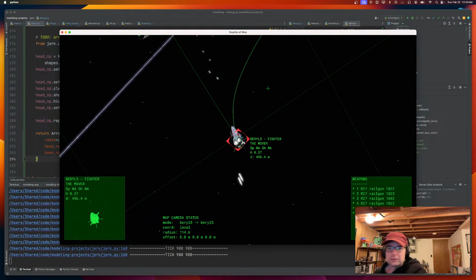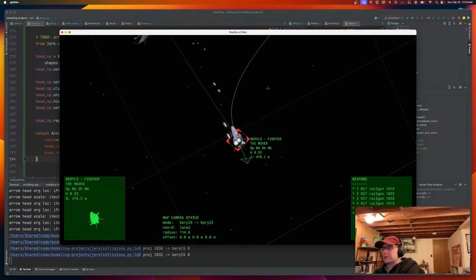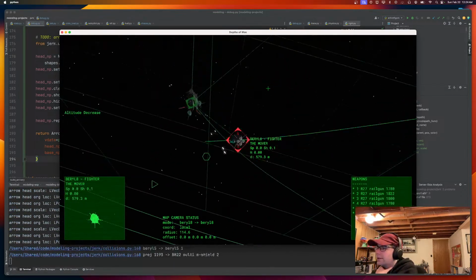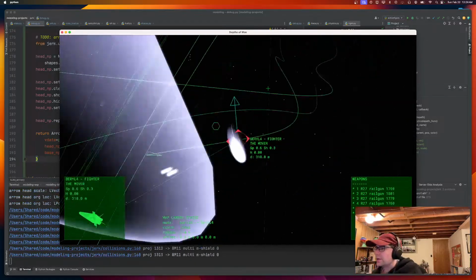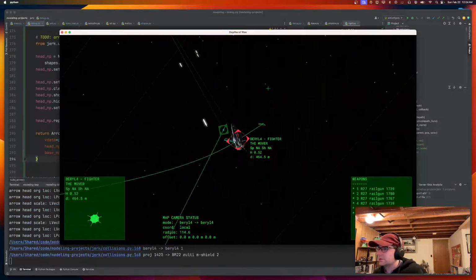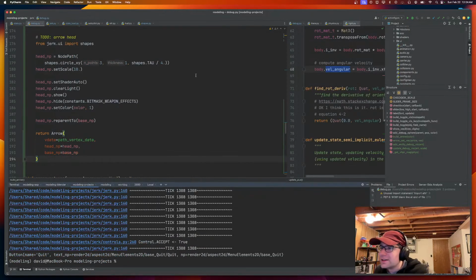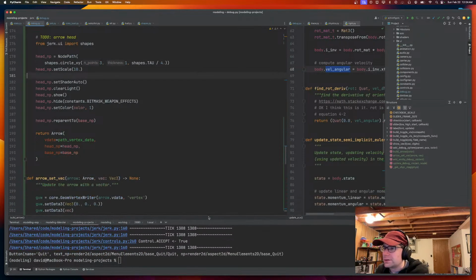As far as I know, I'm storing angular velocity in global coordinates, but I could be wrong. And we may or may not be able to see if that's wrong based on this.